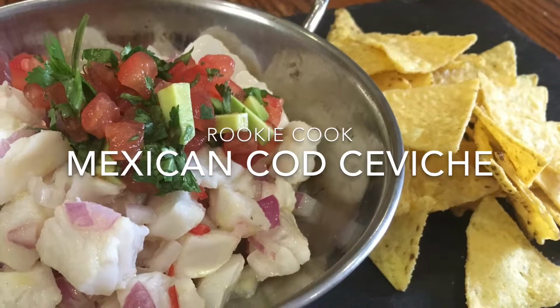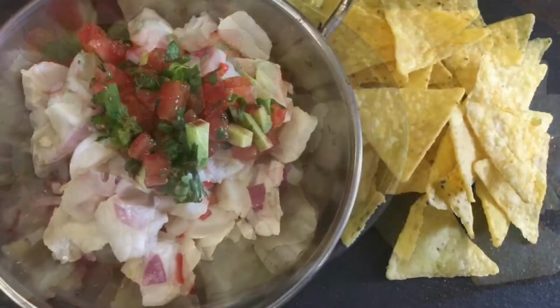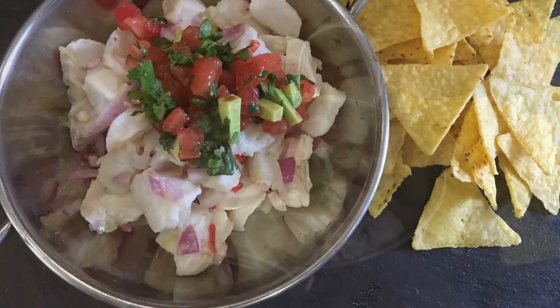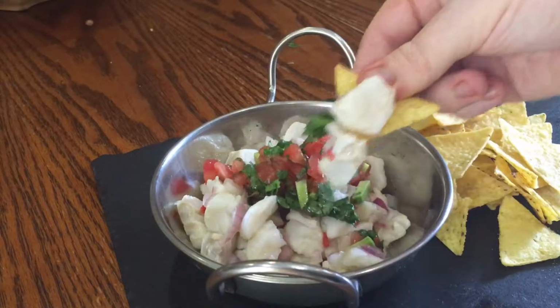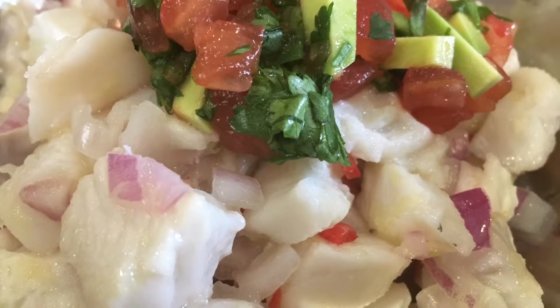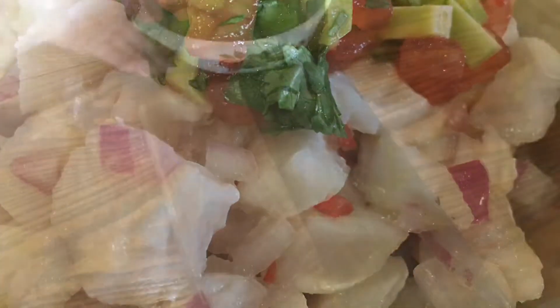Hi guys, today I made this super tasty and healthy Mexican cod ceviche and it was so incredibly fresh tasting. It wasn't a whole lot of work either, though it did need a few hours to steep. Ceviche is essentially fish that is cooked in acid instead of heat, and that leaves it really tender and flavoursome. It makes for a really nice starter or snack along with some corn tortilla chips.